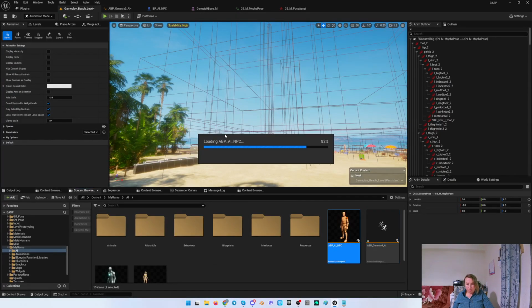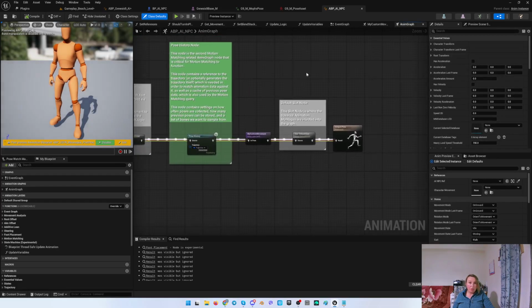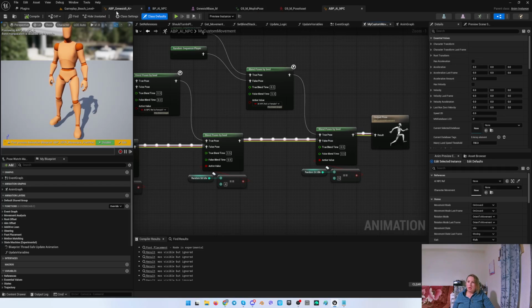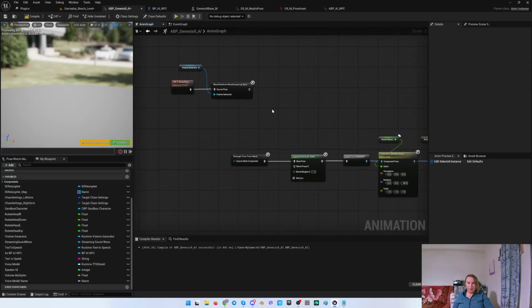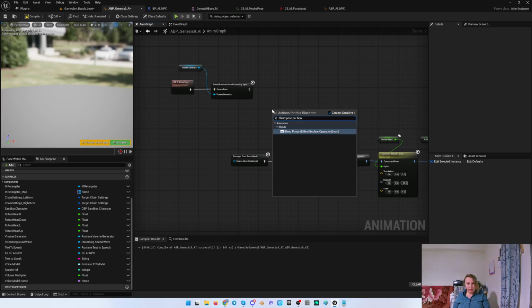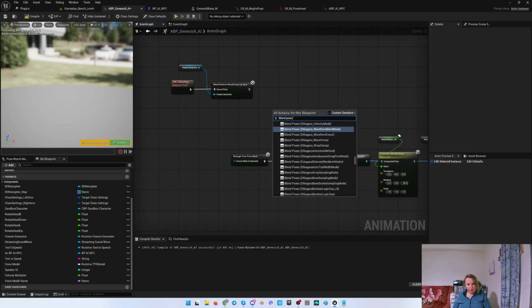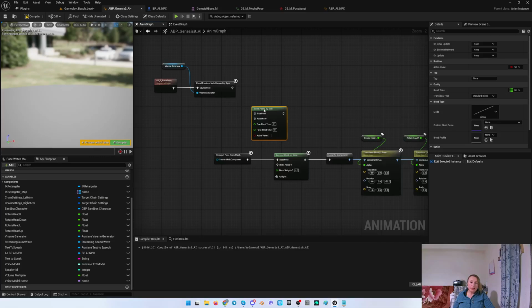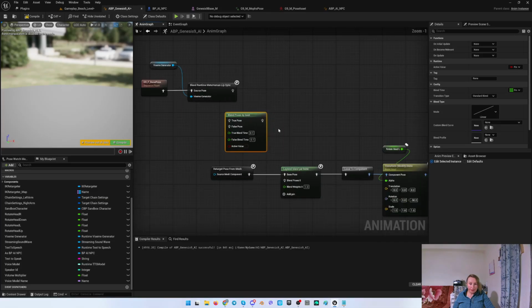I'll just check this because I don't really remember how it is said. Blend pose per bone, I always forget it. So what we have is blend poses by boolean. Finally. Okay, we will connect this over here.